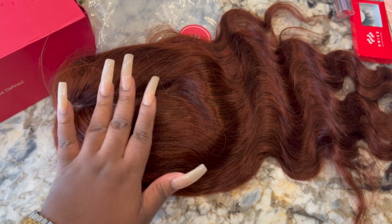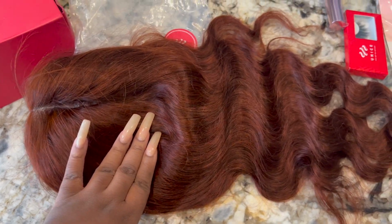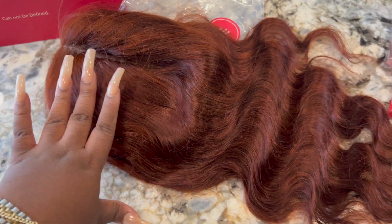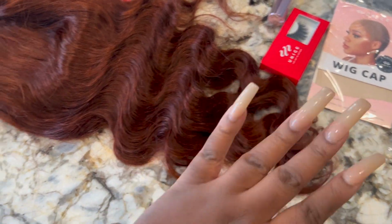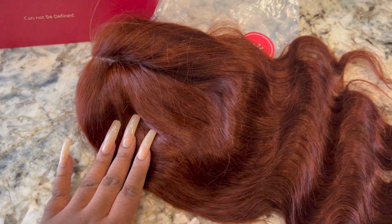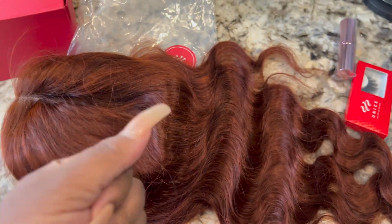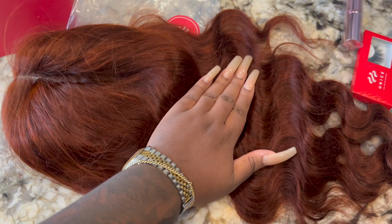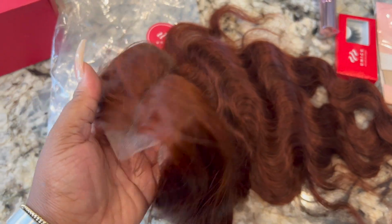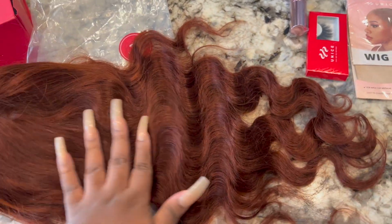So before anything, I am going to wash this unit. I am not going to show that on camera, but I am going to use Garnier Fructis to wash it and to condition it. I am going to use Silicone Mix because this wig has been processed. It is colored. It's like a rust color, a reddish brown with a little bit of orange in it. I don't know what to call it, but it's a nice color, and we'll see how she looks on me with my skin tone. So let me go ahead and wash this, and we will proceed to customizing this unit.